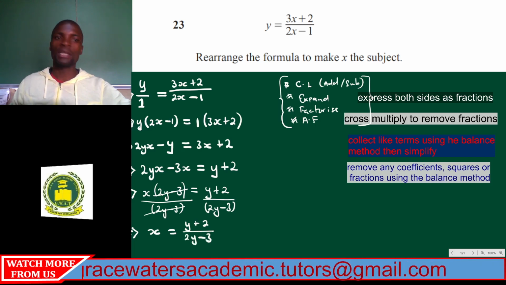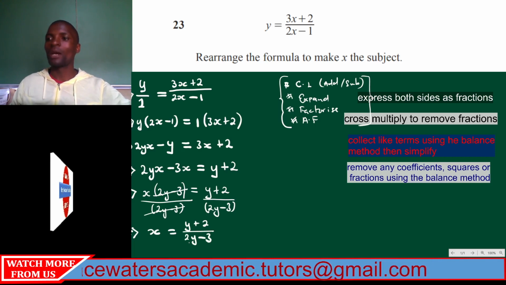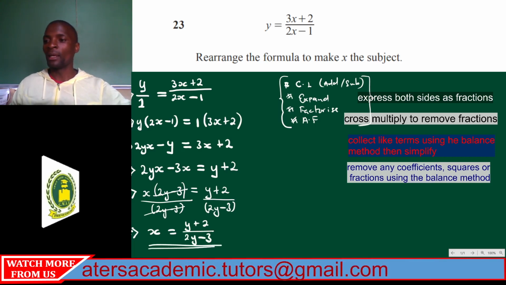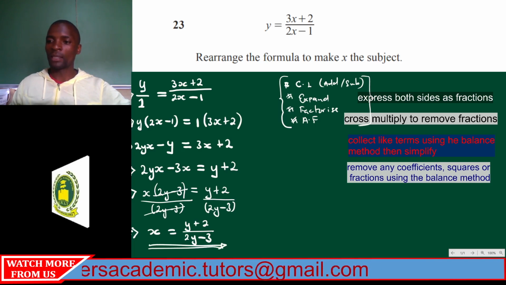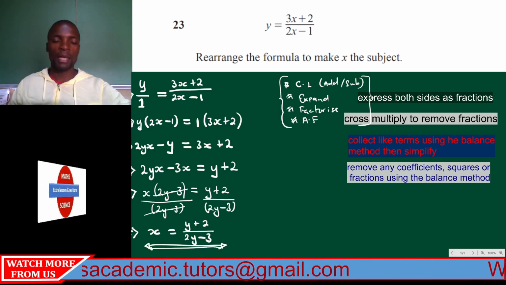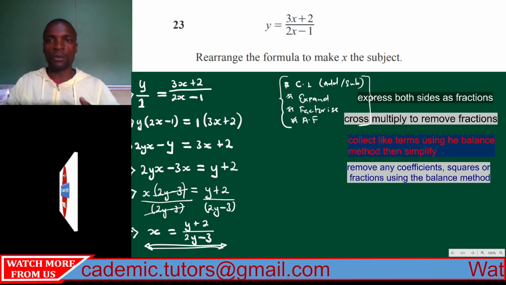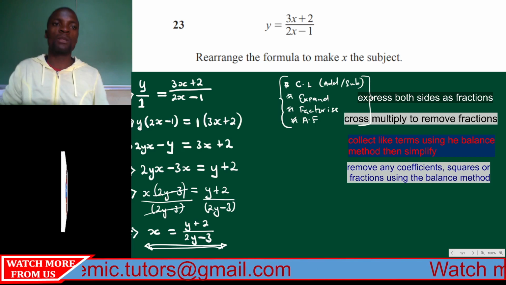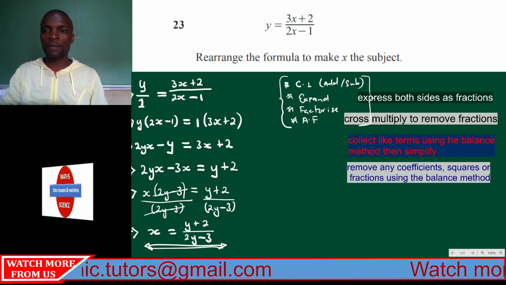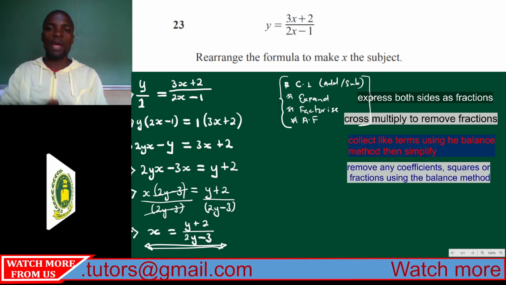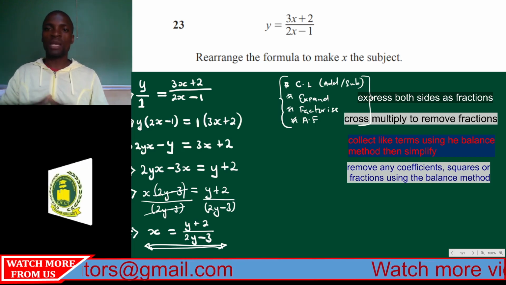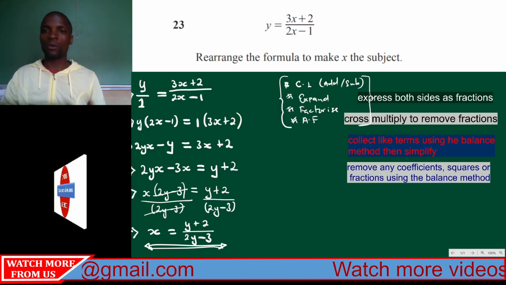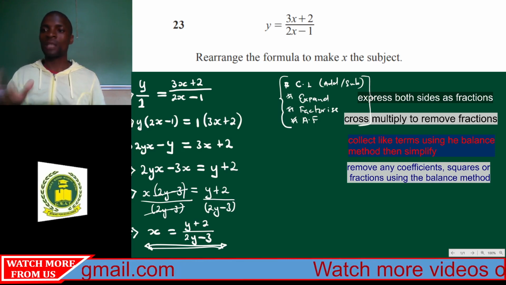Guys, look at it. It is very nice and smart. We have managed to isolate x and leave the other side with no x. That's what we do when we are trying to make x the subject of the formula. Guys, I hope you did understand all these things and how do we apply the methods from the first rule, second rule, third rule, and the fourth rule. More questions may come, and they are of this nature. You know, if I get a chance, I will also try some more complicated questions on the changing of the subject of formula.